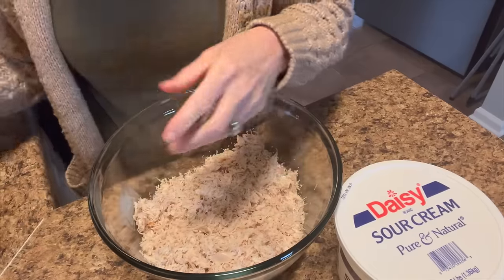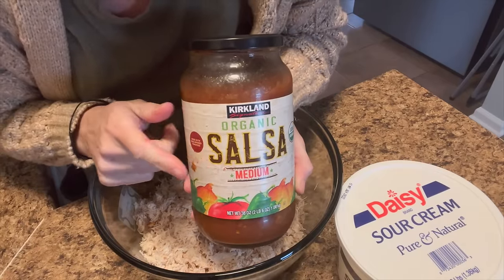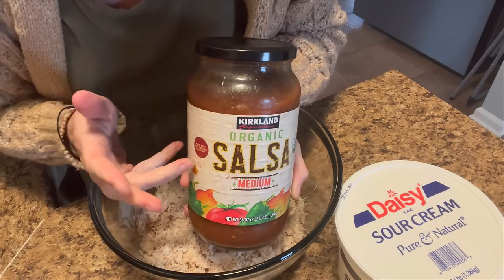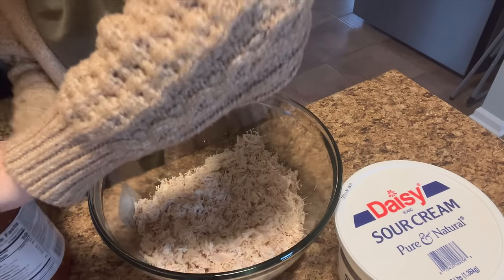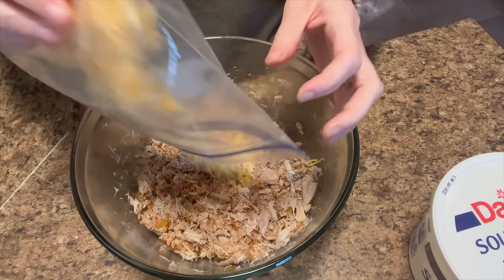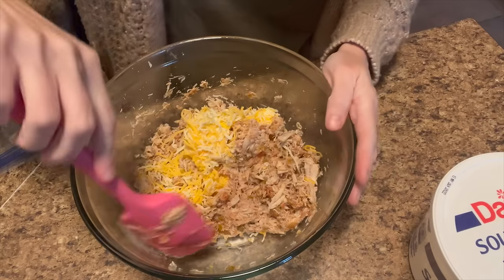So I don't ever do this, but I'm gonna add a little bit of this salsa. So I got this and it was 2 jars and we don't really like it. So I wanna kinda use it, but sparingly in here. That way it's using up the salsa, but we don't have to eat it as salsa. I'm gonna add this cheese in here. I just heated this up so it was nice and warm.